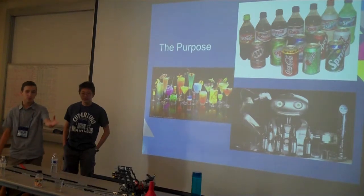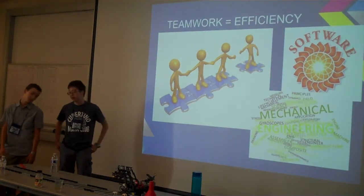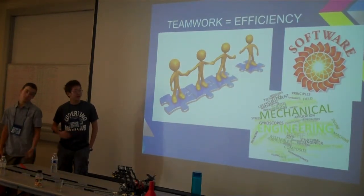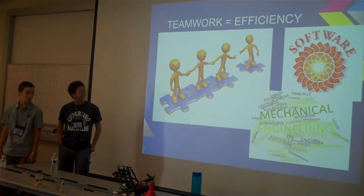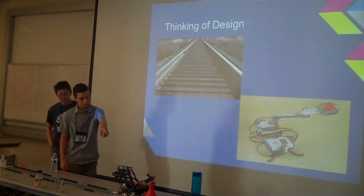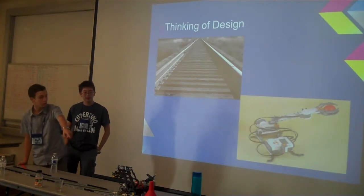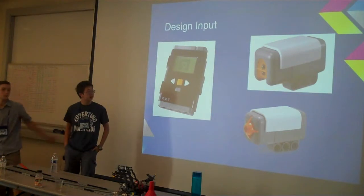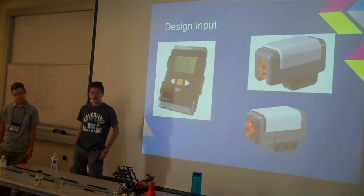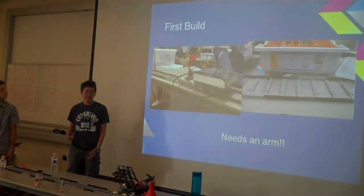Our original purpose was to go grab a drink, pour it, and then throw it in a bucket so you can reuse it. I teamed up with Nick to work on this Party Bot — I was mainly the software, and Nick mainly worked with the mechanical parts. Our original design has three parts: in the back there is a dumping mechanism that actually twists the back, it has one motor arm, and then one motor that moves the entire cart. We were also going to put a light sensor to detect which drink — where it would stop to get the drink — and it was going to have a touch sensor so you can order the drinks.